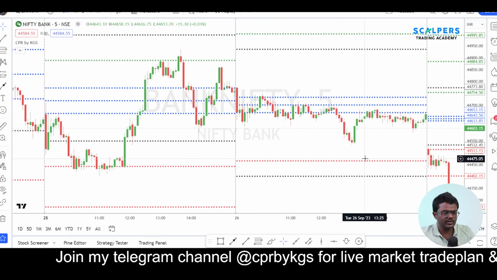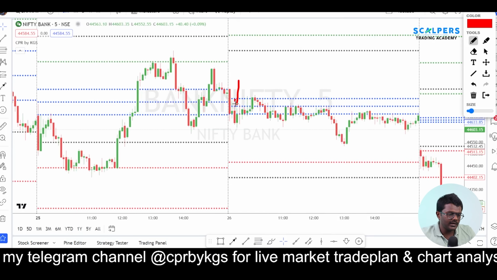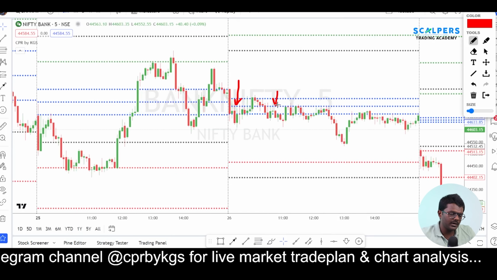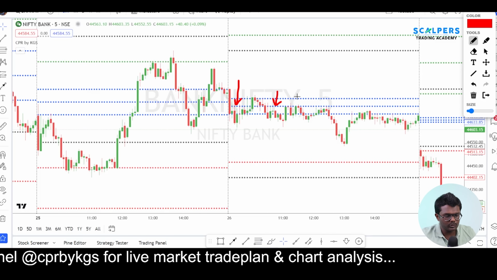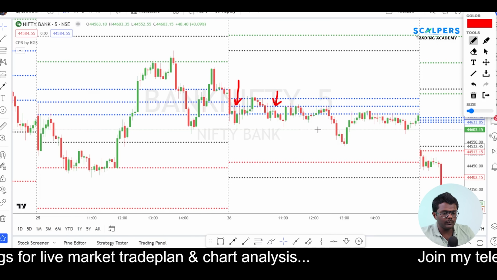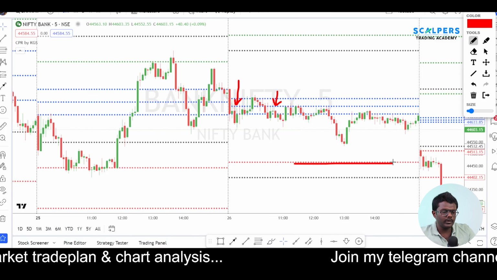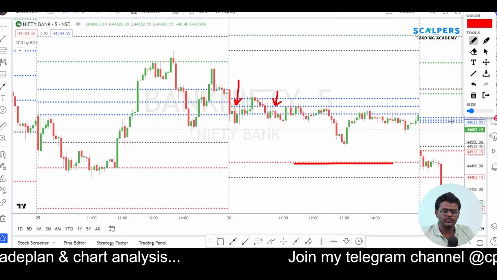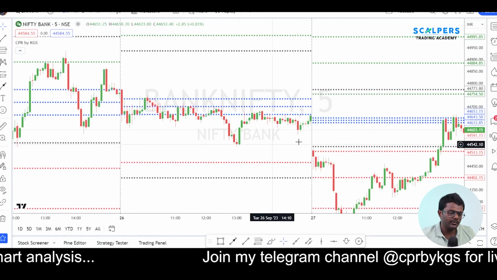And on 26th September, probably I will look for a short position when the candles are staying below daily CPR. And in fact, sometimes my stop loss would have been hit in the first entry, and in the second entry my stop loss wouldn't have been hit, and my target also is not met. Okay, so anyways, it's a range bound market, so it happens, right? So 26 was not in my favor.